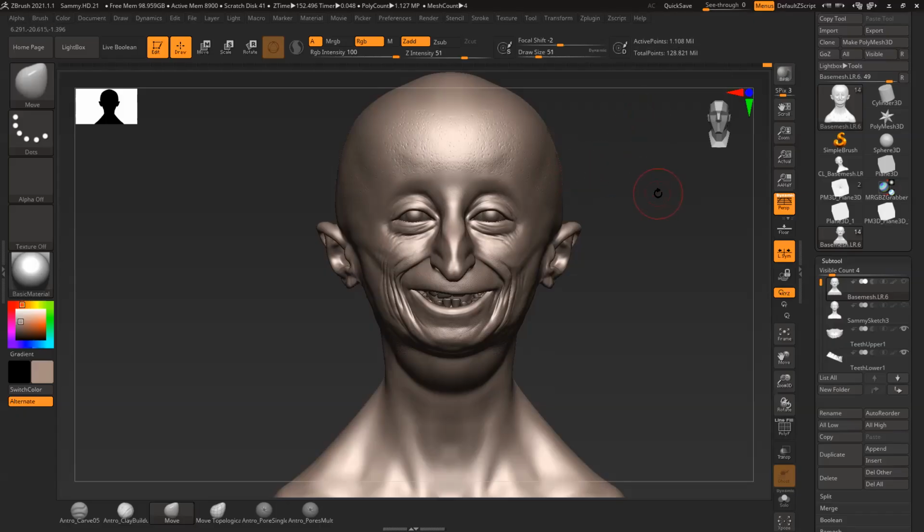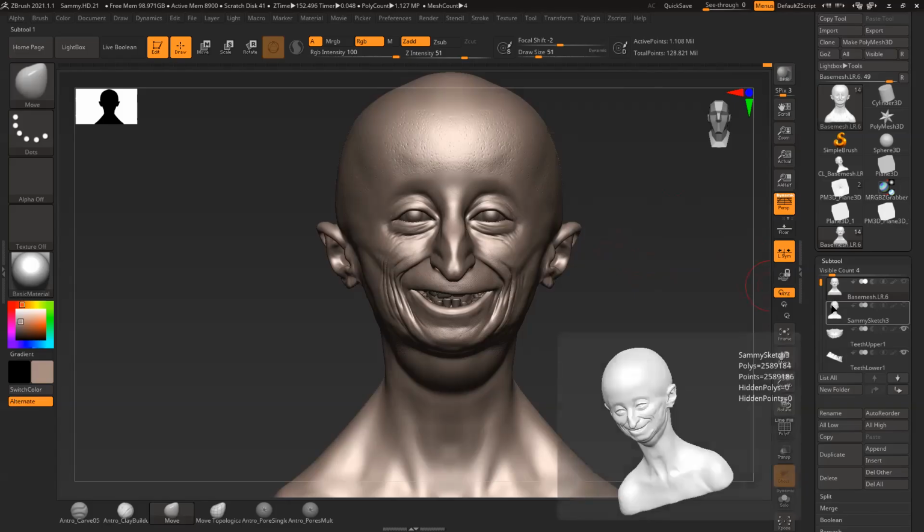For other types of maps, like the specular map, if I want a little more variation in the spec, to create little pockets of sweat in different areas, I can go a little bit higher. But I'm not going higher than 4 million polygons per subtool for the different maps. And all the maps I'm painting inside of ZBrush.